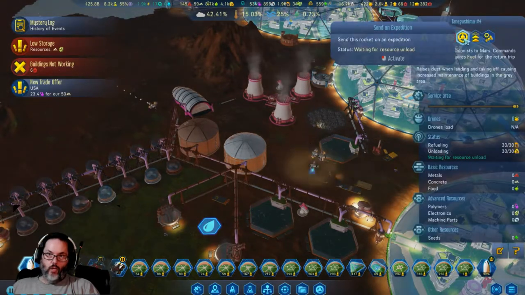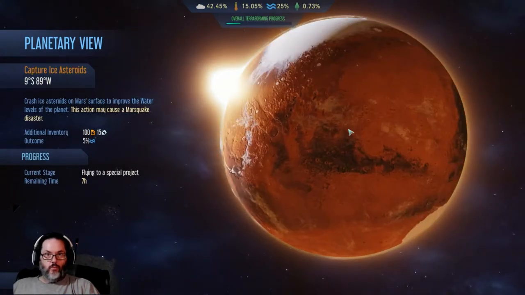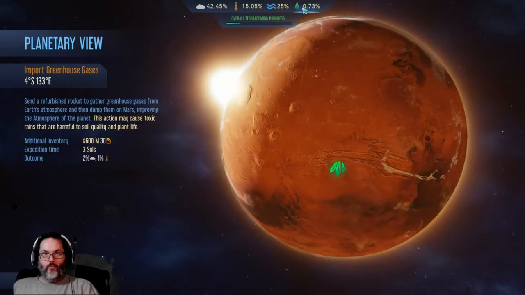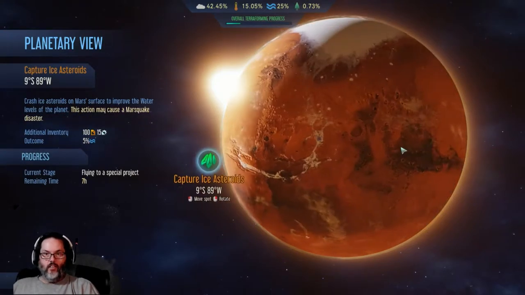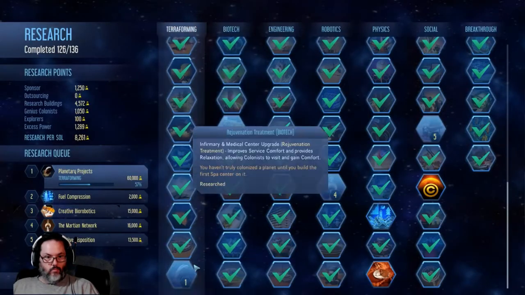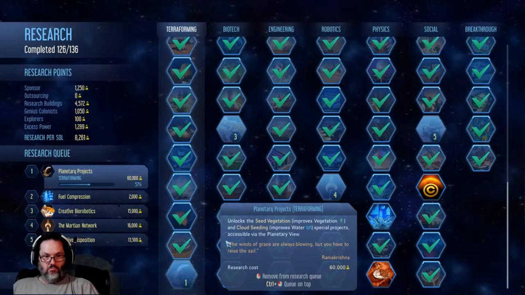Gonna turn you off. Capture ice asteroids. Greenhouse gases. There's nothing for forestry, for vegetation. They do have cloud seeding. I just don't know. We haven't opened that yet, I guess. All right, we'll do that. Seed vegetation. There we are. We're working on that right now. That works.